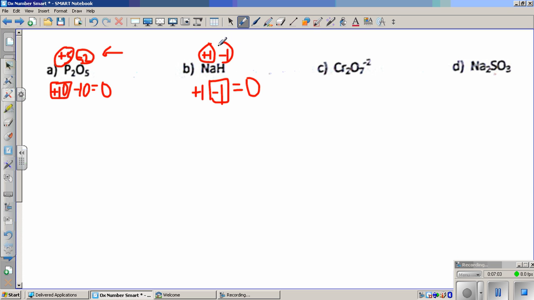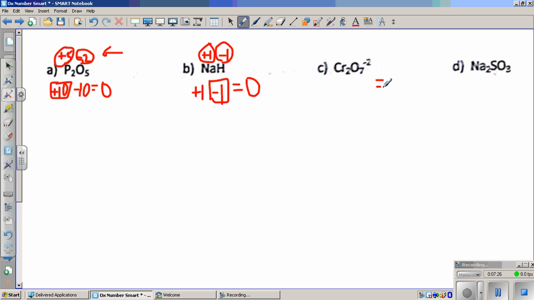Now your paper tells you that hydrogen usually is going to be a +1, as we've learned in class many a time. But this obviously is a special situation. It has to be something else. And in this one, you could have predicted that too, because this was an ionic compound. You could have predicted what those were. But on ones like this that are covalent, or this one we're about to do, there would be no other way to go about doing that. All right, let's move to the next one.